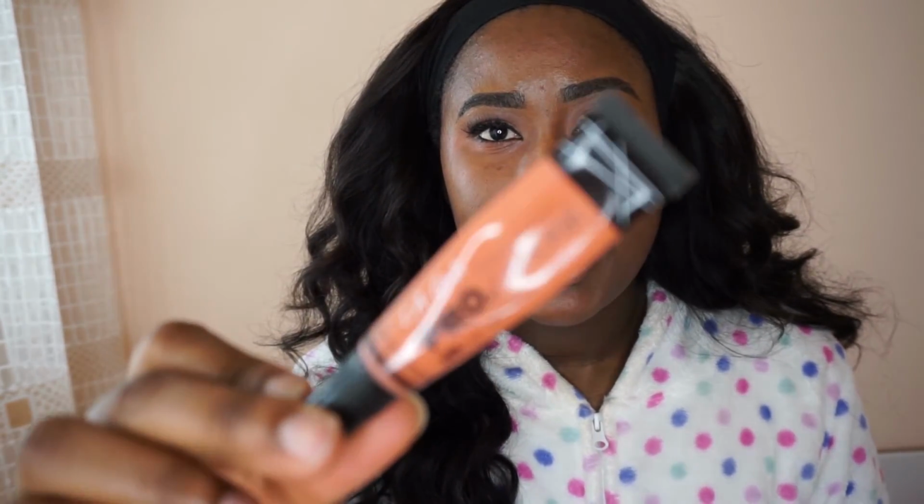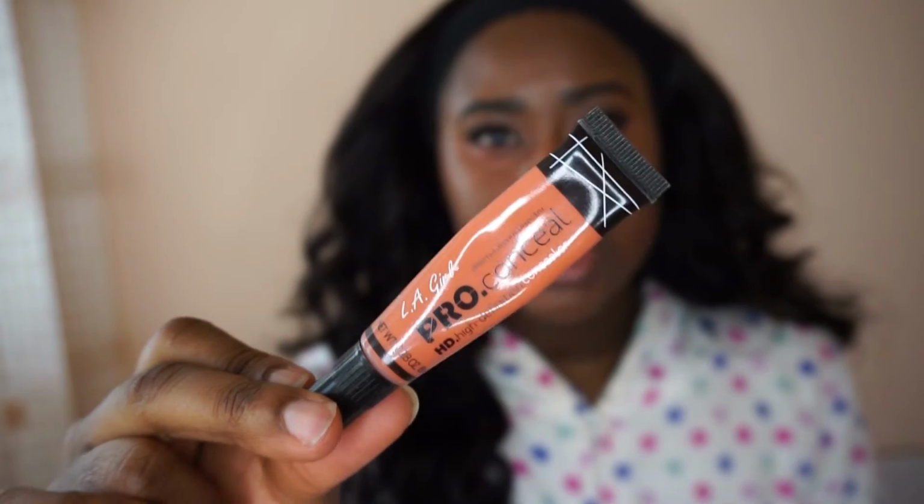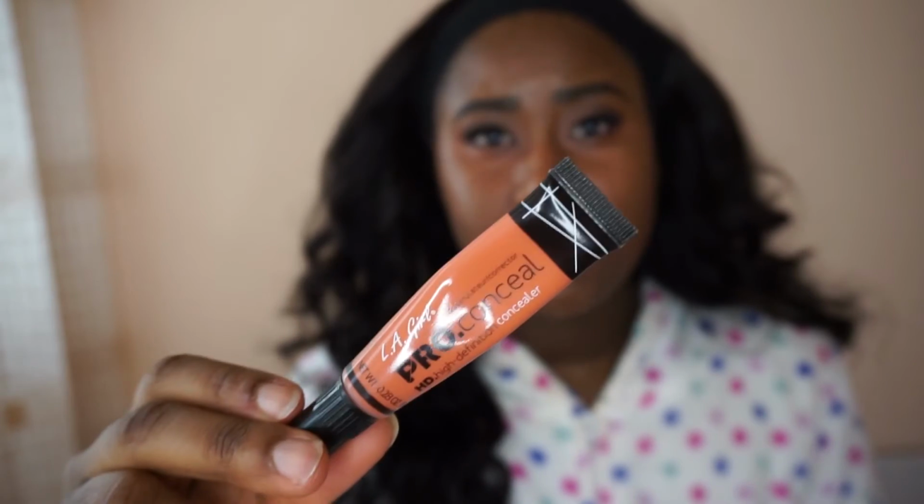I've also put this orange corrector by Illegal Pro everywhere I've got dark pigmentation, hyperpigmentation. Under my eyes, I've put it around my nose, around my mouth. You can see I've got hyperpigmentation on my body because I bust my spots, and you're not supposed to, but when I see a spot, I just get into it, which is really bad. But anyways, my face is prepped, primed, ready for the foundation.